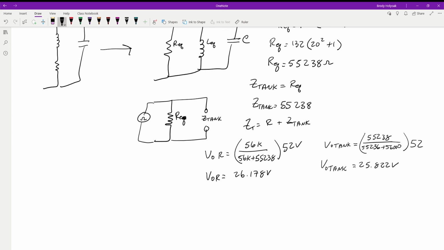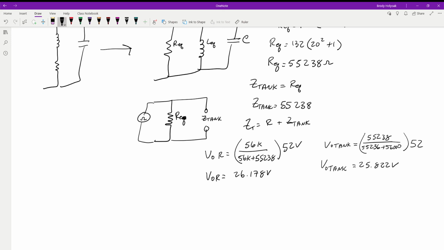And so now where we're at, we have an infinite amount of resistance, so we're going to see just this equivalent resistor. But then once we start changing the frequency from resonant, it's going to be a smaller value. So we're going to see this value across the impedance of our tank circuit drop, which is going to drop the voltage that it can have.